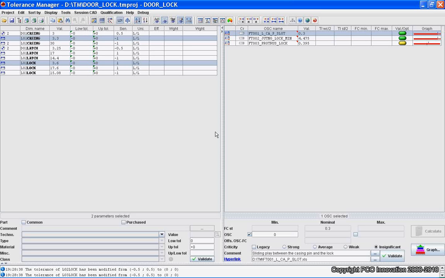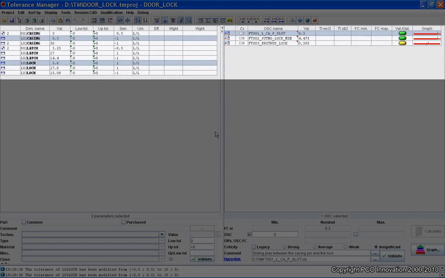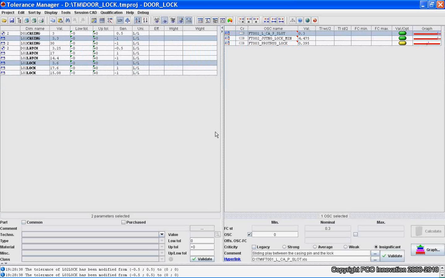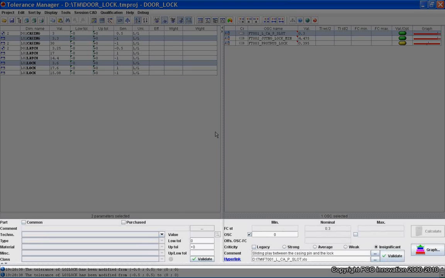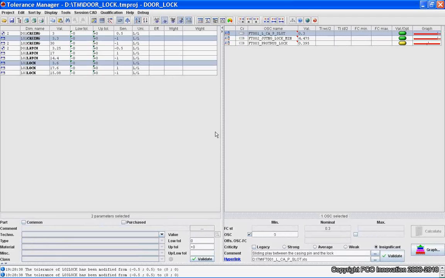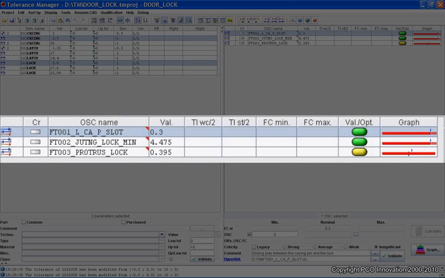Parameter Manager regroups the whole functional equations created thanks to Tolerance Manager's different input tools. It has normative technological tables and statistical laws to attribute to the various parameters of the project. It contains tools to manage conflicts on values and to tune your parameters in an optimal way. In our example, the project is composed of 3 functional conditions.